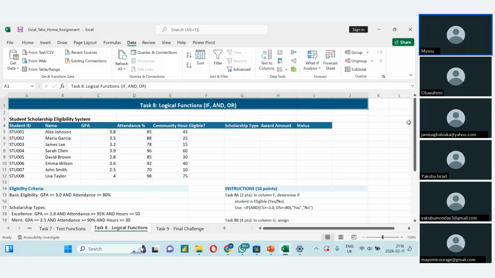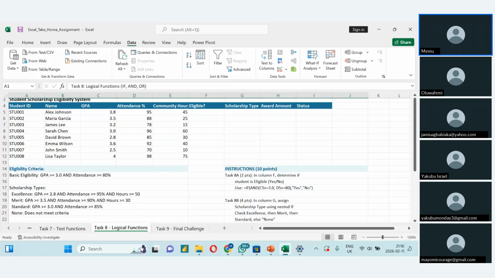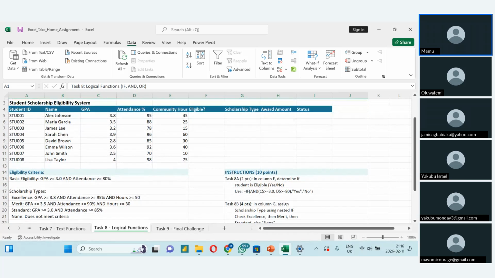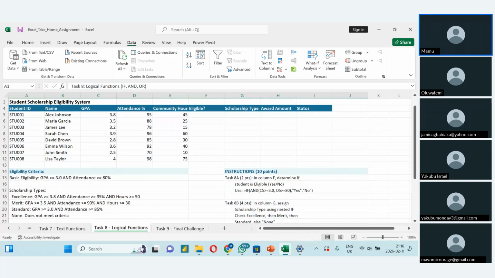So let's start. The first question says, in column F, determine if a student is eligible. So it's telling us to use just yes or no. And what's the criteria for eligibility? If the GPA is 3.0 and above, and the attendance.